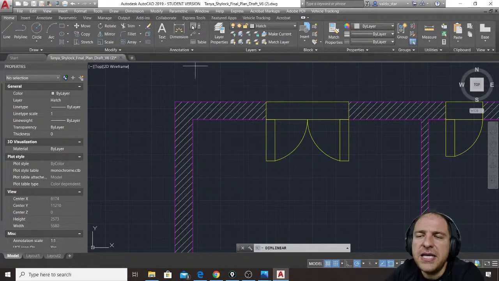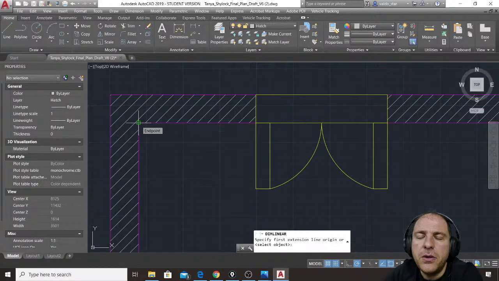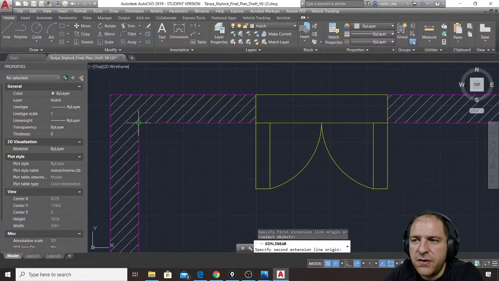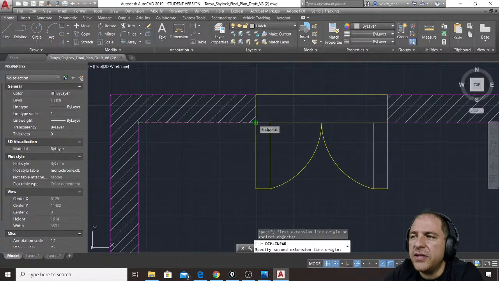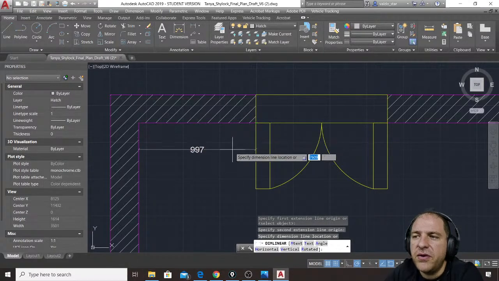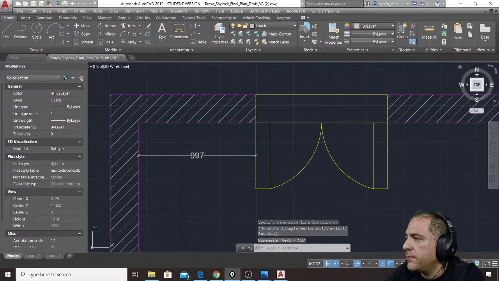So if I make this as a first dimension, look, from my left vertex till my right vertex, and then I place it here. So just to remember, this has been first.